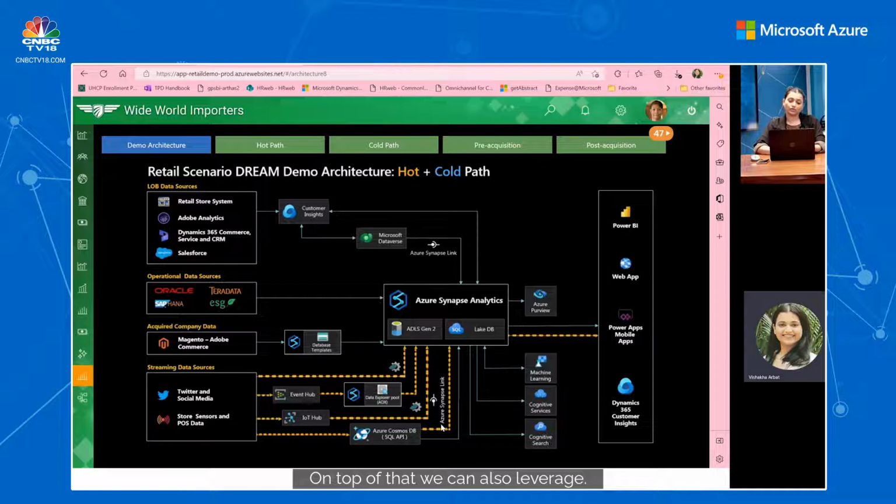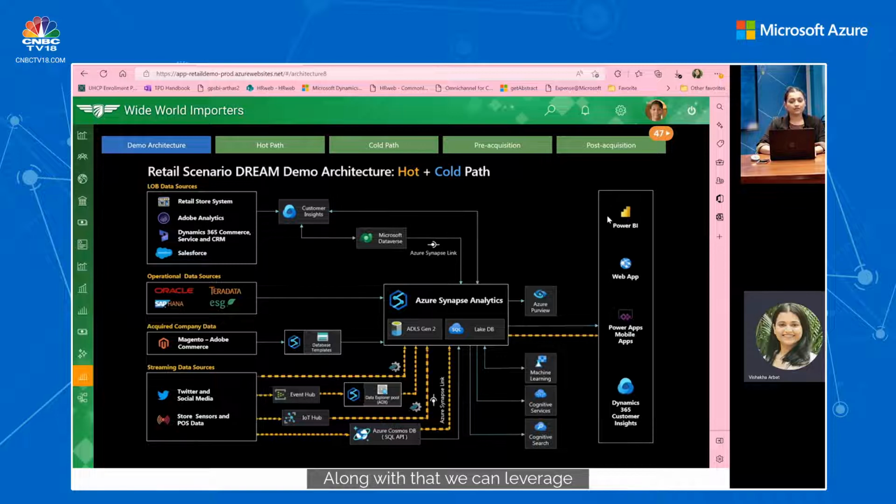On top of that, we can also leverage Azure Synapse Link to link that data to your Azure Synapse Analytics. And the moment your data is in Azure Synapse Analytics, you can leverage that data to build an application with the help of no-code platform development. If you look at the right-hand side, we have Power Apps, the mobile application, the web application.